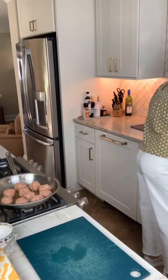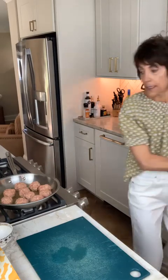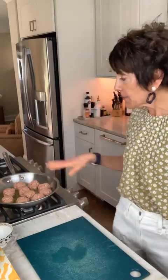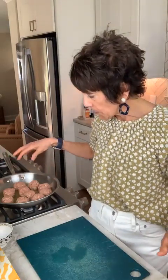When you put them in the pan, you don't really want to disturb them. Just let them brown, because once you get in there and try to move them around, they stick and they're going to fall apart. But if you let them go long enough and they get a nice brown bottom surface, they should release from the pan. They don't always do that, and that's okay, because any leftover ground meat or ground turkey in this pan is just going to be that fond. It's going to add some rich flavor to this dish anyway. So if they stick, don't worry about it.